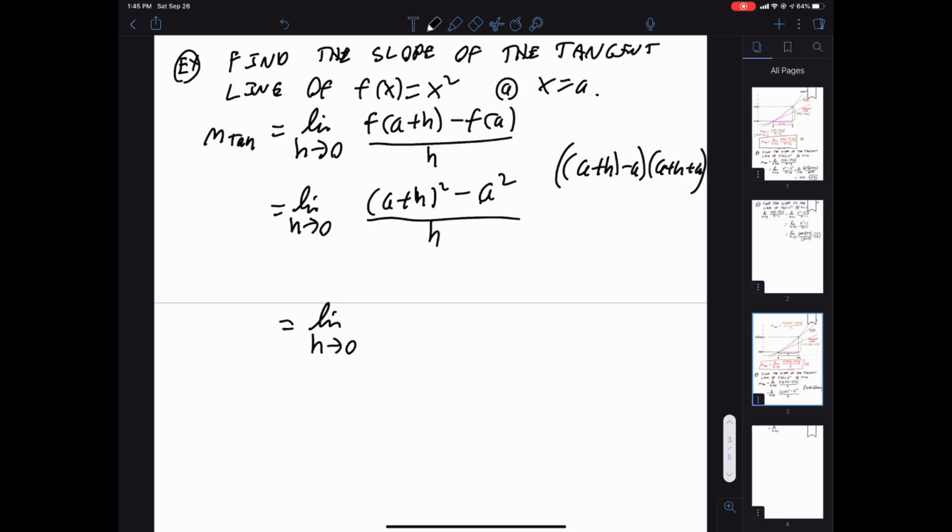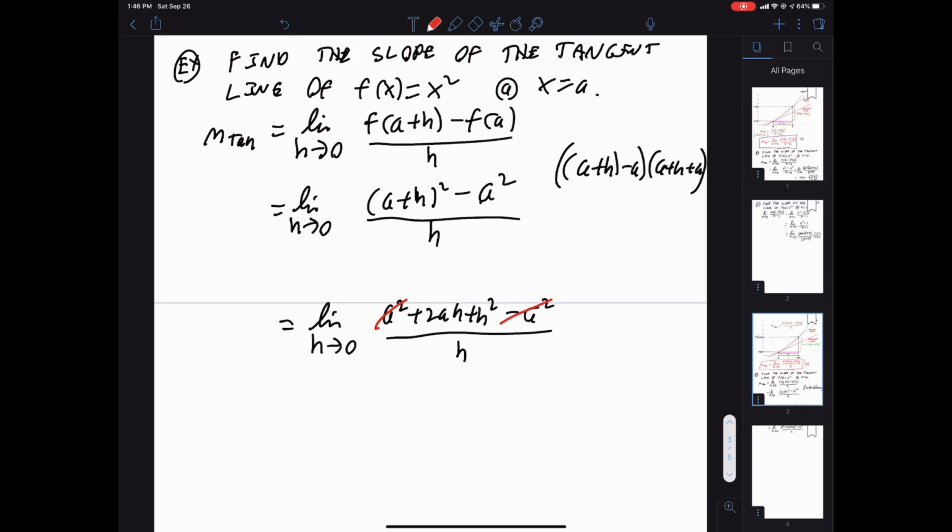But if you don't see that, we're just going to have to multiply out the top. So the a plus h squared, make sure that you're multiplying a binomial. Write it out, a plus h times a plus h, distribute everything. You end up with a squared plus 2ah plus h squared. Don't forget the 2ah, and then the minus a squared still there, over h. Nice, look at this. The a squared and the a squared cancel. That is so beautiful.